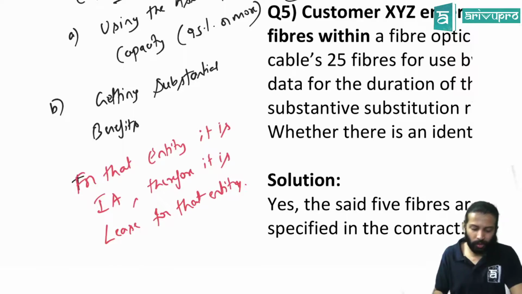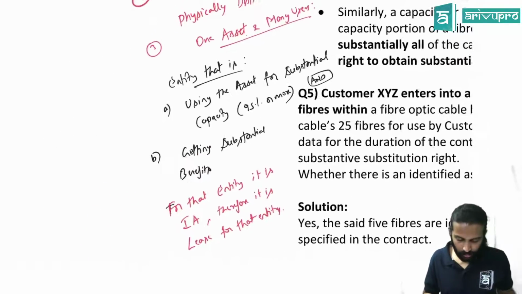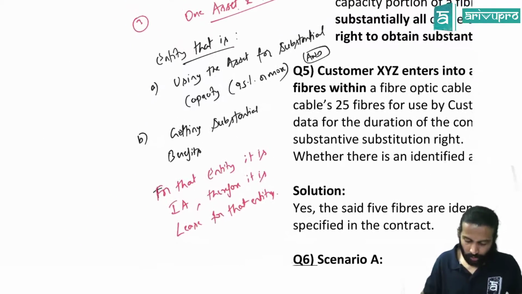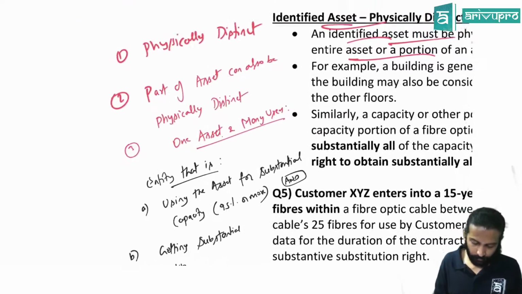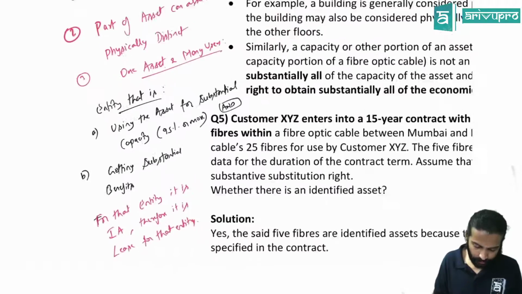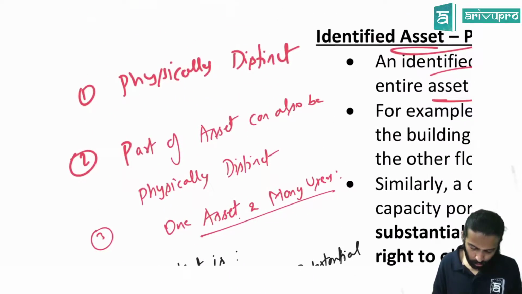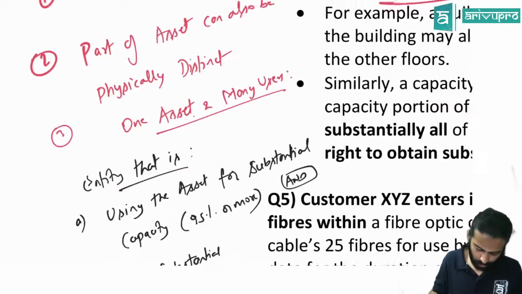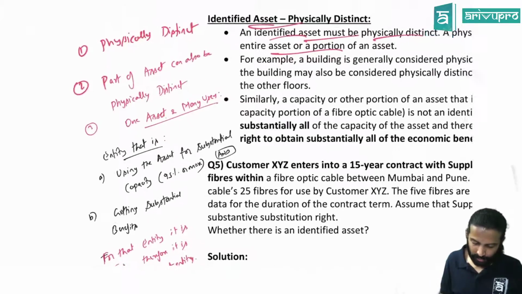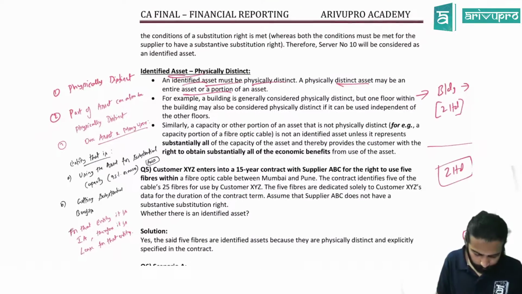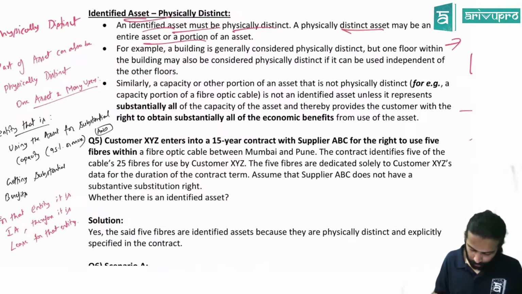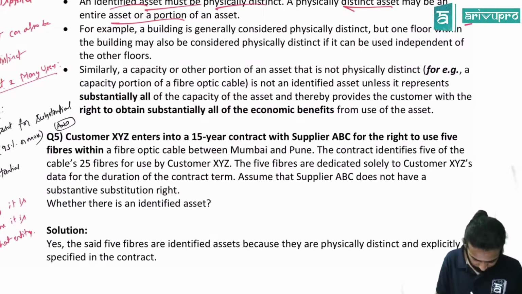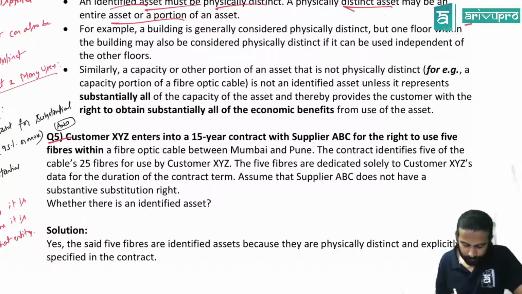I just wrote it in short notes, that's all. Okay, everything is covered. This is with respect to identified assets. In our copy, if you want me to show anything? Done, sir. Okay, so these are the points you'll remember with respect to identified assets. Can you solve question number 5? That way I'll know how well you understood. Still writing or can we start?